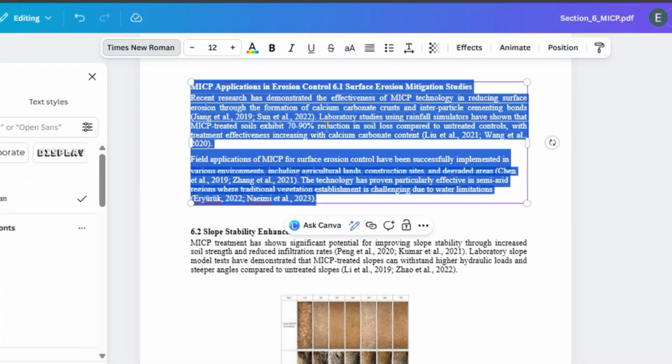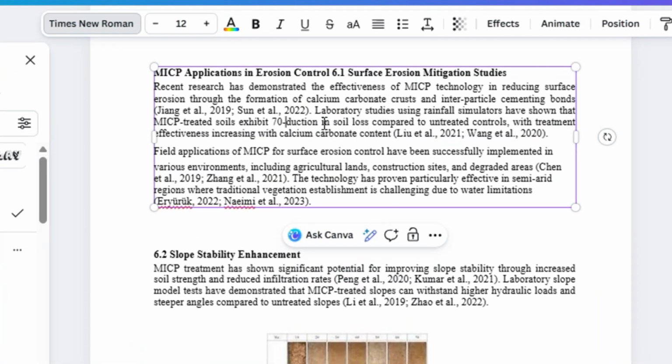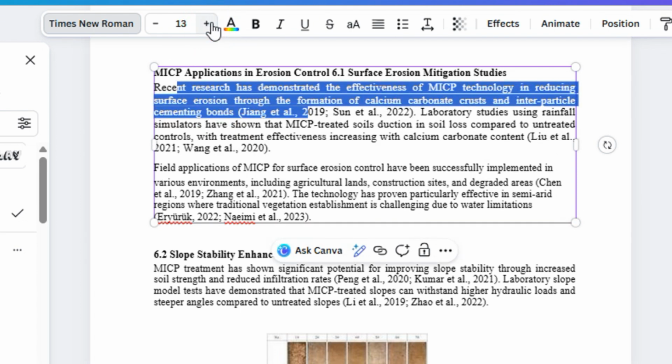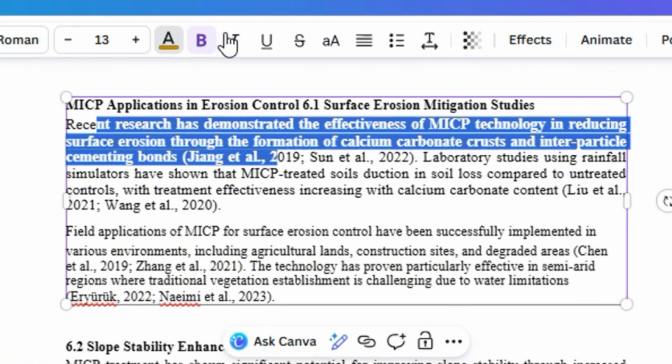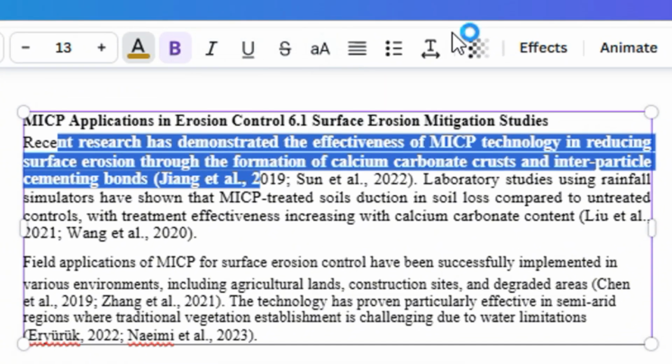So you can double click on your own to edit any of these sections. You can see all the text is now editable. You can edit any of the sections. You can select the section, you can increase the size, you can play around with the text color, you can change the text coloration as you wish, right? And you can bold things and italicize on the line and have all of this control.